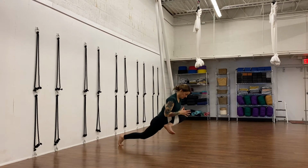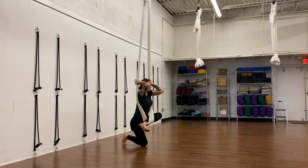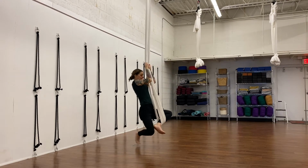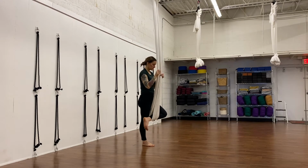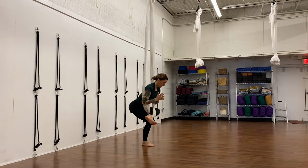All right, so we're going to actually come back into the number 4 shape. I just wanted to show you these pigeon options first. So you're going to take your ankle over your thigh, bend your left knee, and take your shoulders through. You can use your hands on the fabric there, just balancing in this number 4 squat.